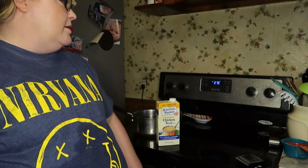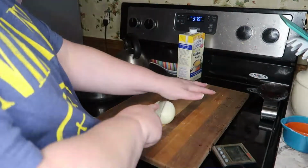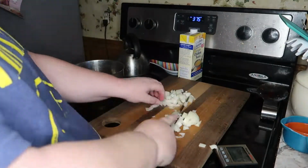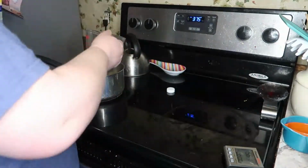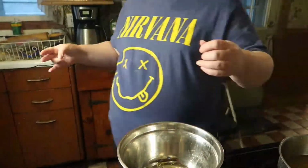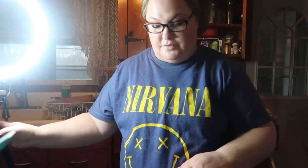It's only been in for like 30 minutes. There is no way. So I might have to rearrange that and stick the meat thermometer in somewhere else. So we'll see. Well, the timer went off for the turkey, the meat thermometer, but it hasn't been in even an hour. So I was like, there's no way.